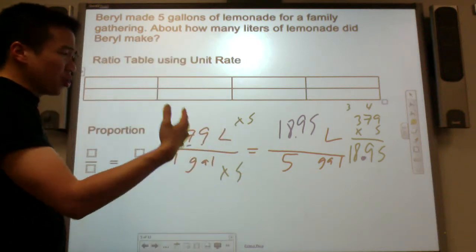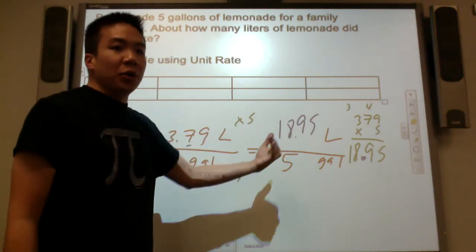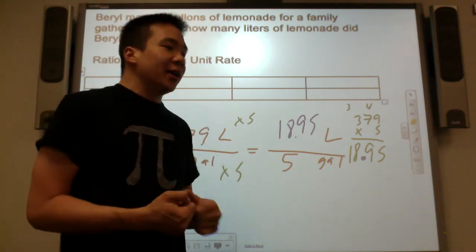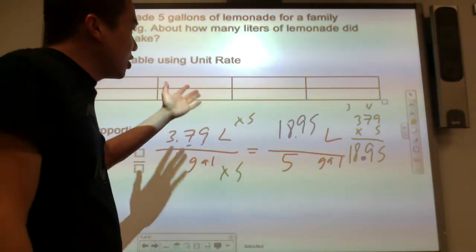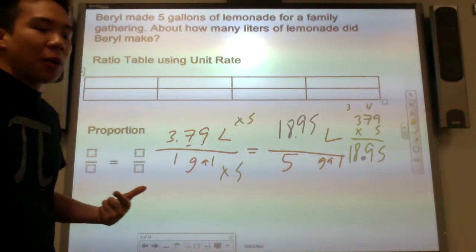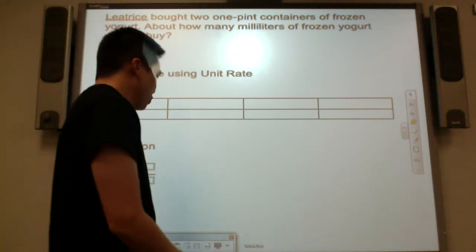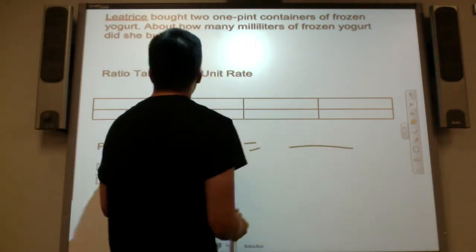So setting up a proportion really does help because you know what you need to build up by. I know some of you are very lazy. You say, I can do it in my head. But really, why would you want to do all this? Set it up so you know exactly what operation you're going to do. All right, next one. I'm going to do a proportion for this question because I really do prefer proportion.